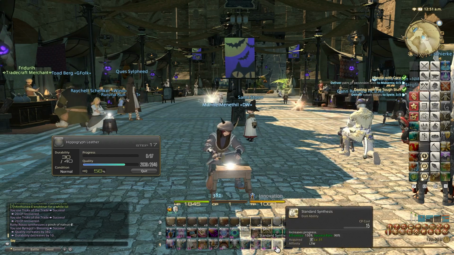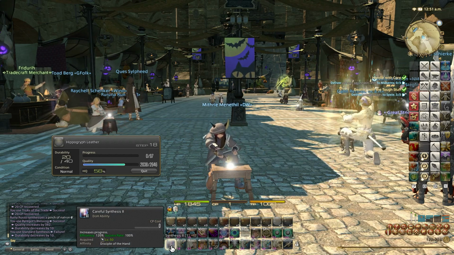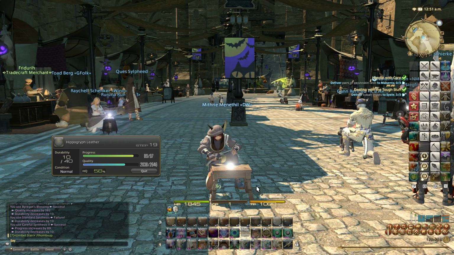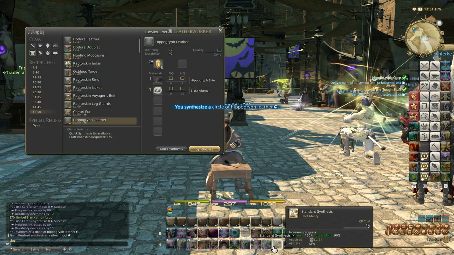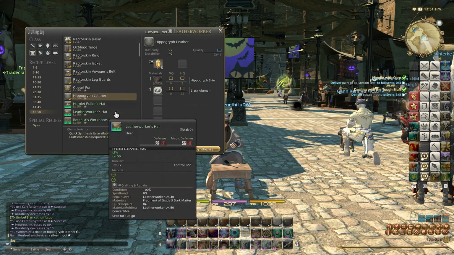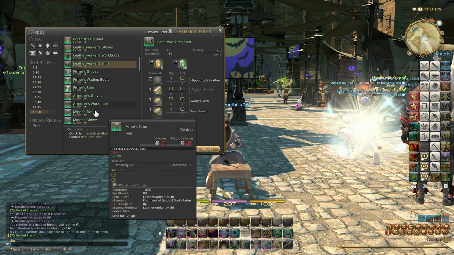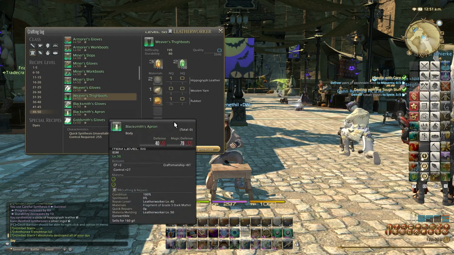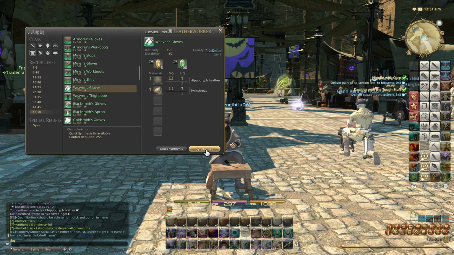Wow, it just loves to blow up and blow up, doesn't it? Okay, so let's see if we have enough now. So for Weaver's gloves, yep, we have all the gear. For the boots, yes, we have all the equipment. So let's do this. Weaver's gloves.